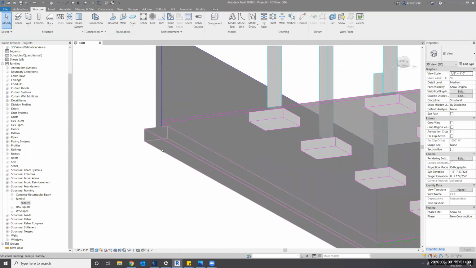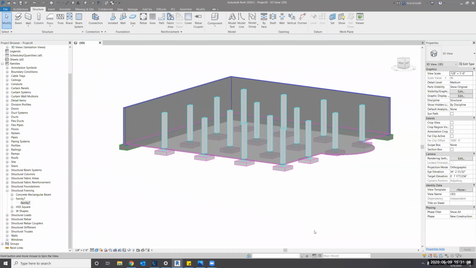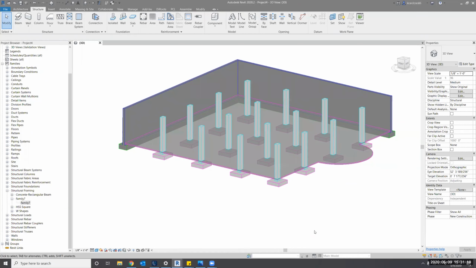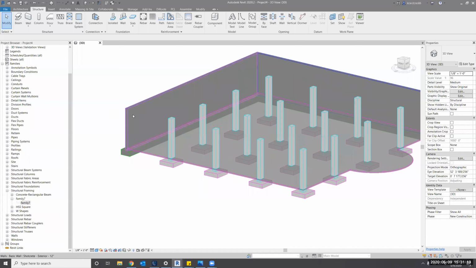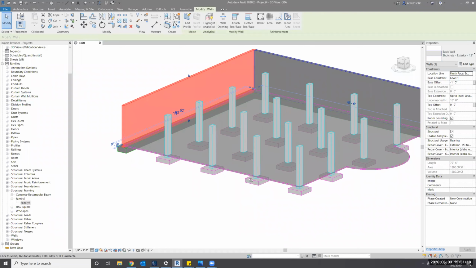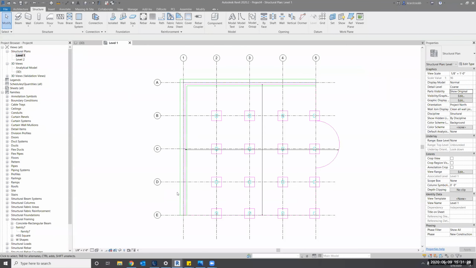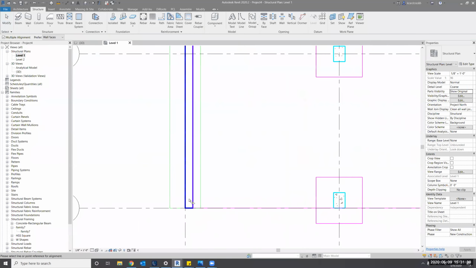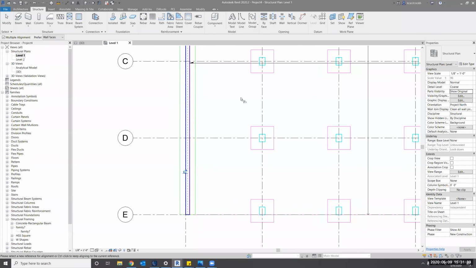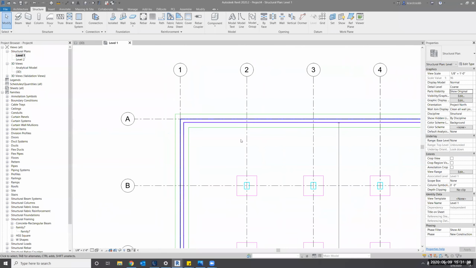I understand it's not centered, but there's a couple of ways of moving that to the center. You can go to Plan and use your Align tool, which is not bad, or you can take half of this thickness, which is 12 inches, right? So you can take 6 inches, and you can play with these offset values. I like keeping things simple, so let's go to level 1 and using our Align tool, AL, and there you go. All right.